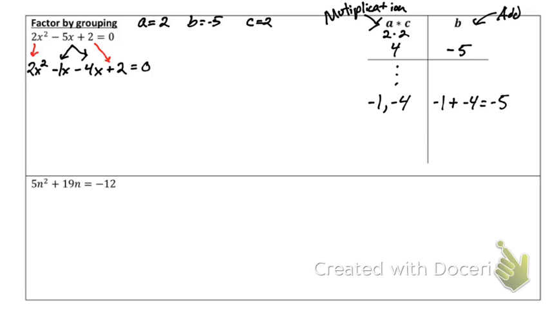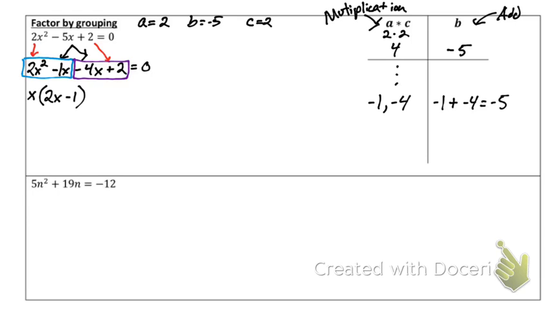Now we're going to focus on the 2 binomials I created. I created 2x squared minus 1x, and I also created negative 4x plus 2. And what we're going to do is factor the biggest thing I can out of that 2x squared minus 1x. Well, that's just x. I only can pull an x out front, so I'm factoring out an x. 2x squared divided by x is just 2x. Negative 1x divided by x is just a negative 1. So I just factored this.